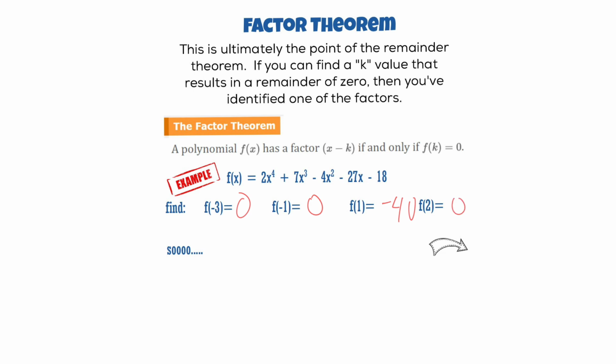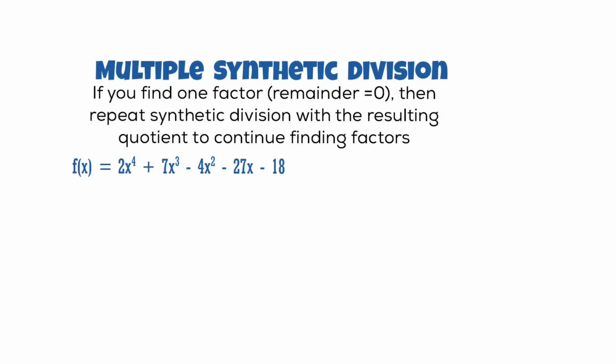So what does that mean to us? Well, anytime we ended up with a 0, that means that one would have divided and had a remainder of 0, which means then that those are factors that actually work. The 1 did not get me a remainder of 0, so it is not going to end up being one of my zeros. It's not going to end up creating a factor for me. What this does is it guides me on my synthetic division. So I'm going to do this synthetic division, and I'm actually going to do it multiple times.